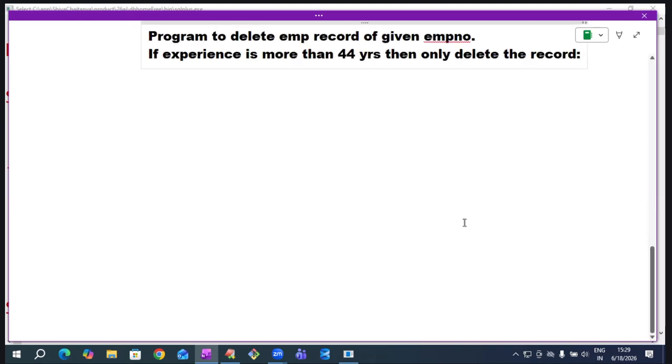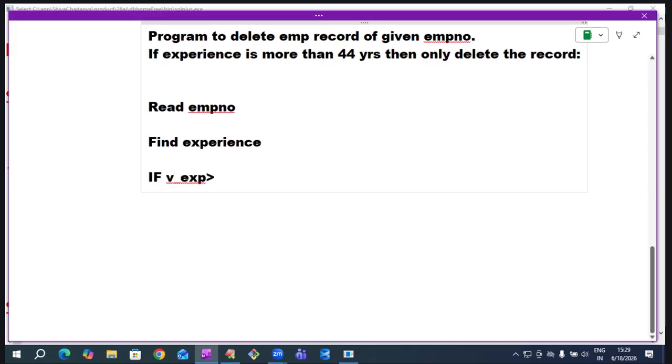So first read employee number. How to read, you already know. For the given employee number, we have to find experience. How to find experience, you also know. Yesterday we did this program. That experience we are holding in one variable, v_exp.